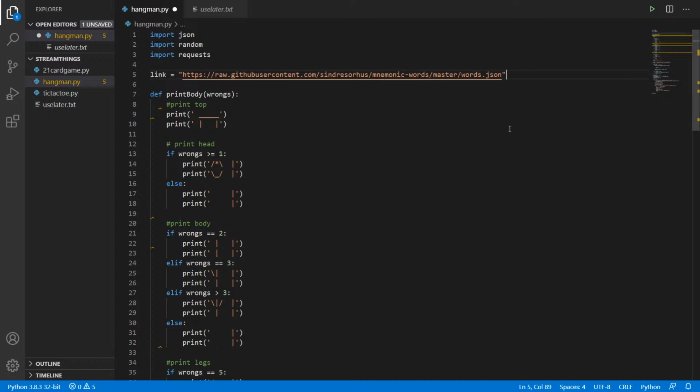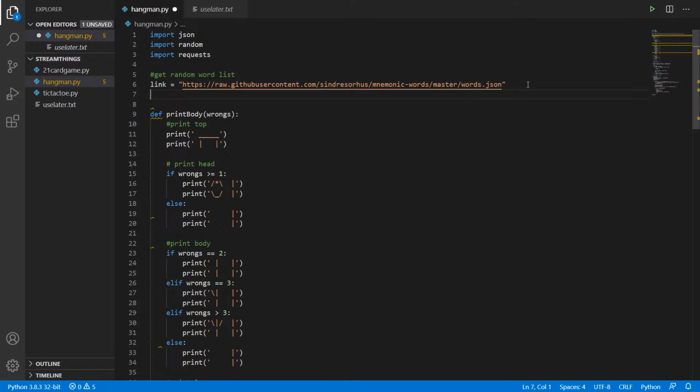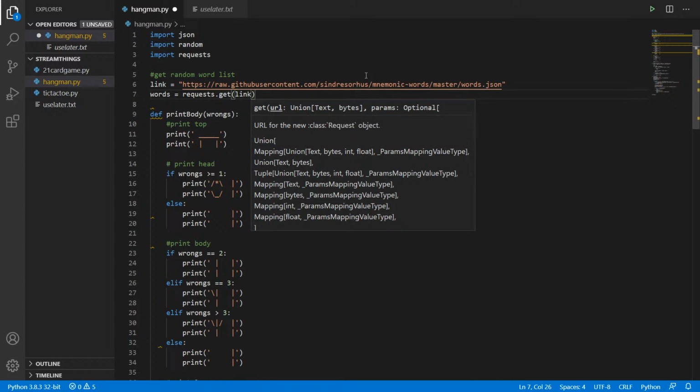We have the link. So this is basically saying, hey, the link's this. Now we want to get the data from the link, the text, and we want to parse it into an array. So we're gonna use words. Words is going to equal the library request. But you do notice we have to import request in order to use the library request.